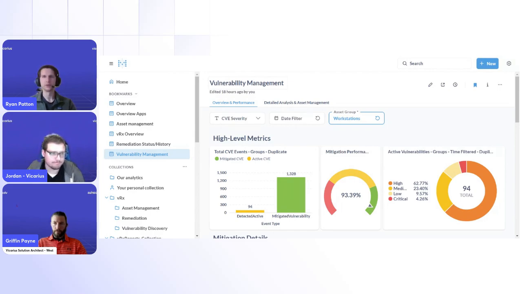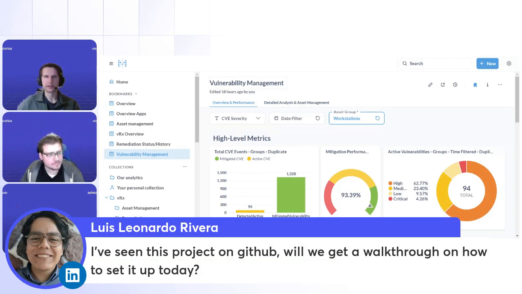So, those types of things you would have to speak to your local sales representative for. But yeah, there's a couple different options. Basically, we wanted to make sure it's pretty flexible. And again, as I mentioned, Luis, regarding your GitHub question here, we're not going to go through a walkthrough today, but maybe Jordan, can you tell us at least at a high level what that looks like?